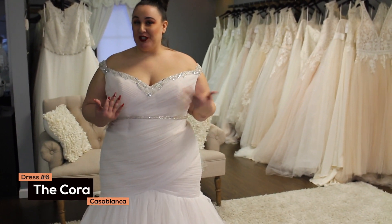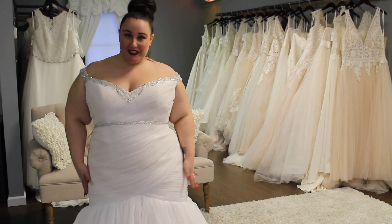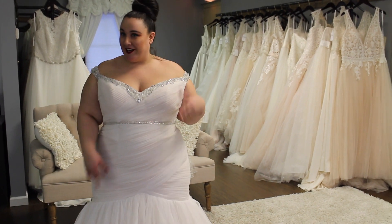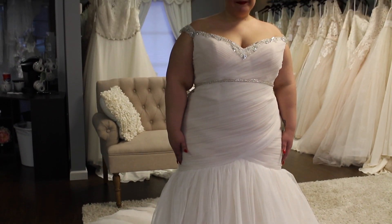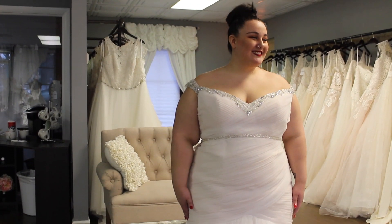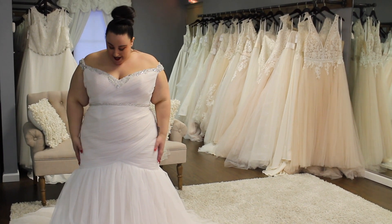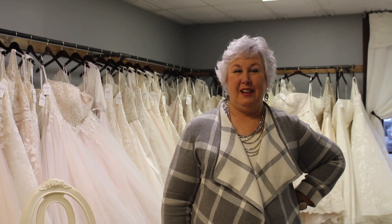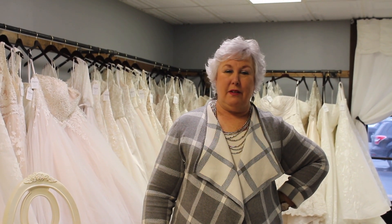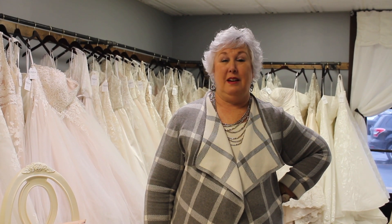I am now in dress six. This dress is named Cora by the designer Casablanca. When I walked into The Flawless Bride, I spotted this dress right away because it was kind of the mermaid style and I knew that's what I wanted — and it didn't disappoint me to put it on at all. What I liked about it when I walked in is exactly what I like about it on my body. I feel like it's really fitted. I love the way this comes across the stomach, kind of asymmetrical. It has tulle, but it's not like you're swimming in tulle like some of the other ones. It has beading, and straps that can go on the shoulder or off the shoulder. There's a little bit of pink showing through, but it's not in-your-face pink. I just really like this one. To me it's very princess-like, it's got an exquisite kind of subtle look to it. I really like the shape on you, the way the back fits. When I saw it with the different veils, it was just enough glitz and glamour.